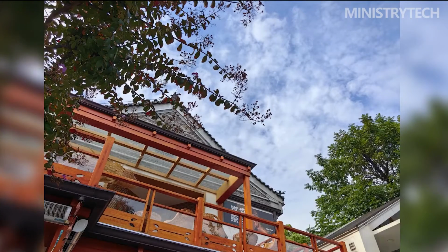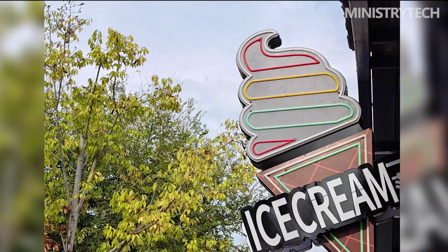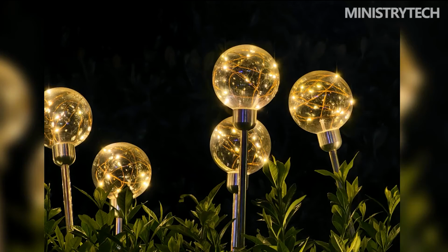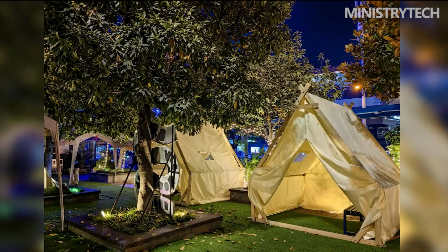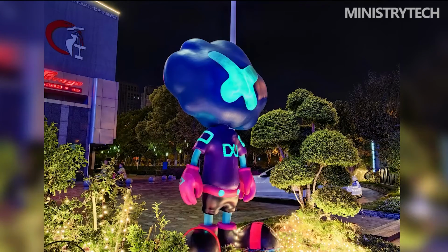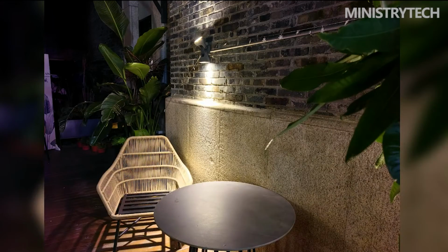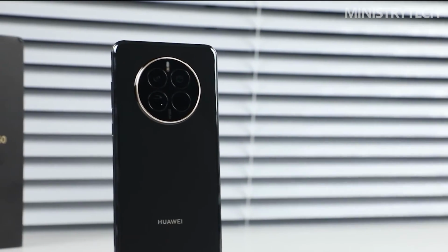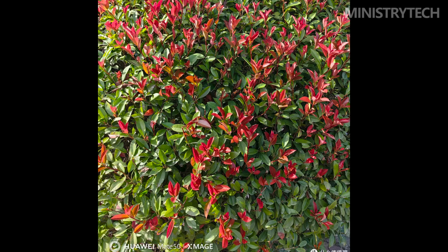Let's first look at the performance under sufficient light during the day. The imaging speed of the phone is still very fast, the autofocus is accurate, and the output of the film pays more attention to the restoration of the color, and the detail expression is still good. The picture looks very clean at a glance, and at the same time, it has made some beautification to the color of the picture, which is more pleasing. The expressiveness and analytical power of scenes with complex environments are also good, and the layering of the picture is fully displayed.